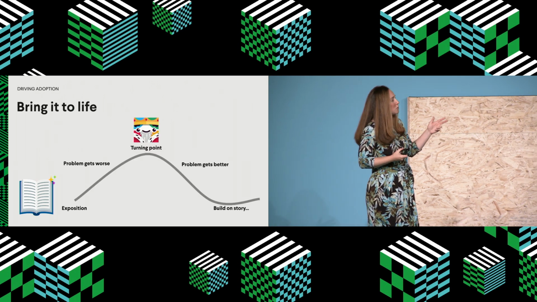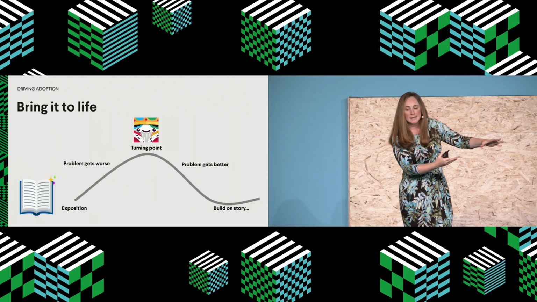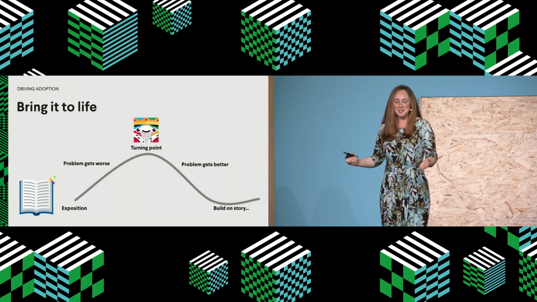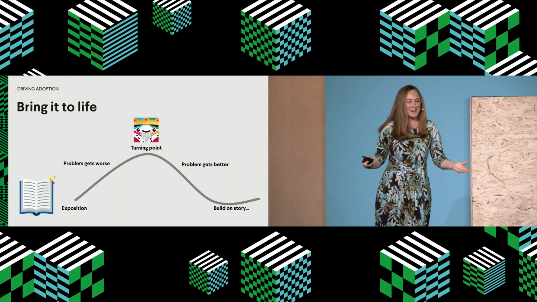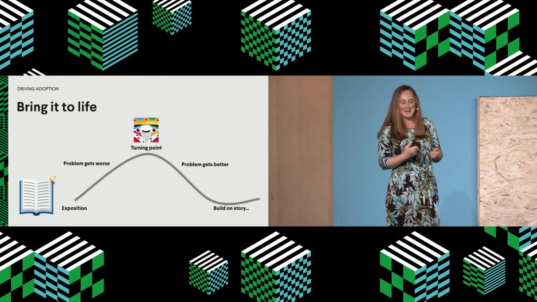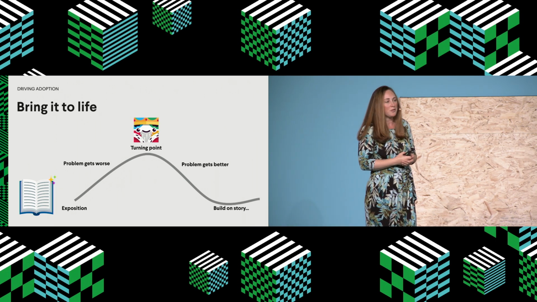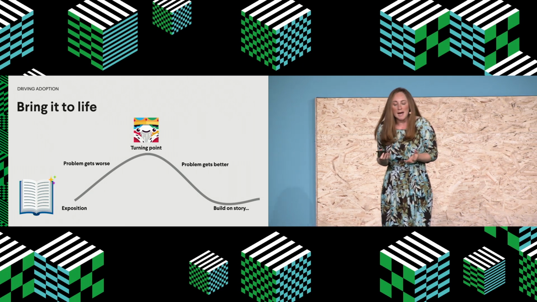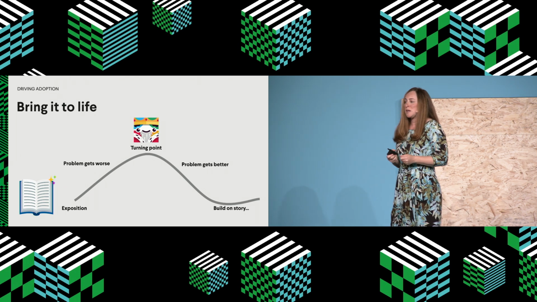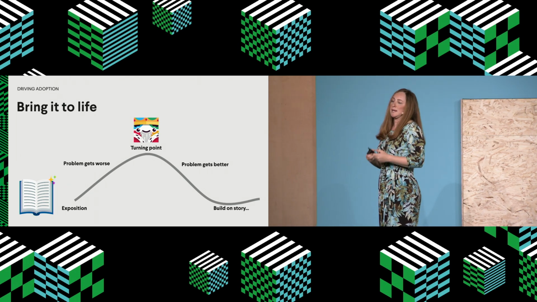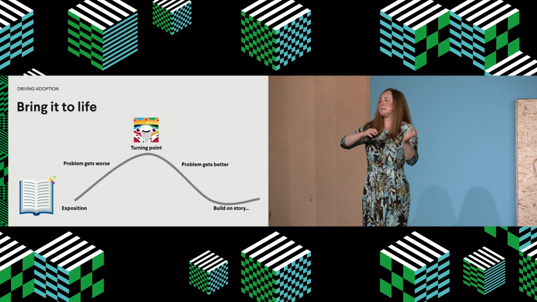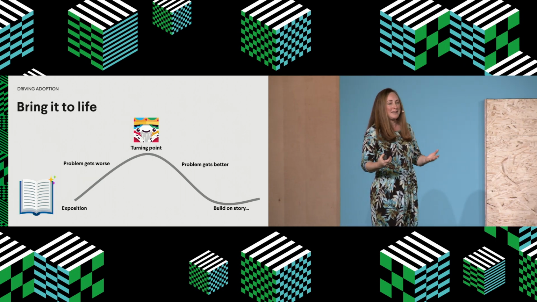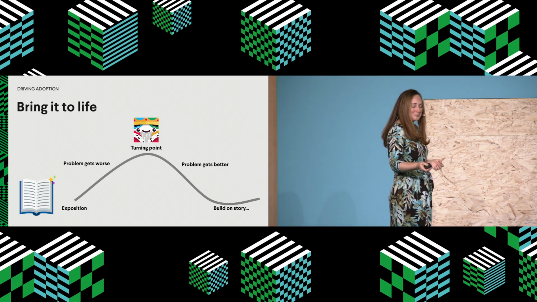So following our simple story arc framework, we introduced the characters, we built the tension, and then the story introduced Midas Touch, a new workflow that addresses all of these challenges at the click of a button right from inside Slack. And in this way, we brought to life the app, we brought to life the technology by showing how it could be applied with real context. So we pulled the technology out of the screen and made it into a story. And as you can see, the problem starts to be solved, and we can build on our story with a happy Jack and a happy Sarah.